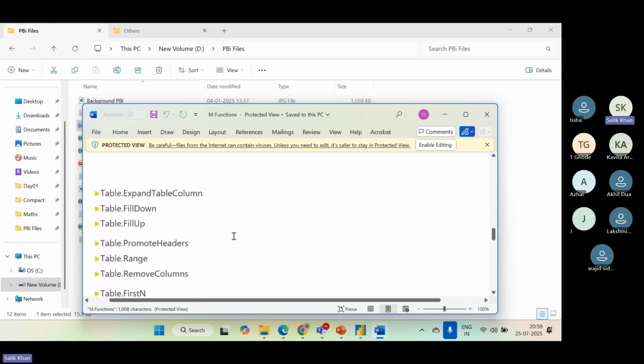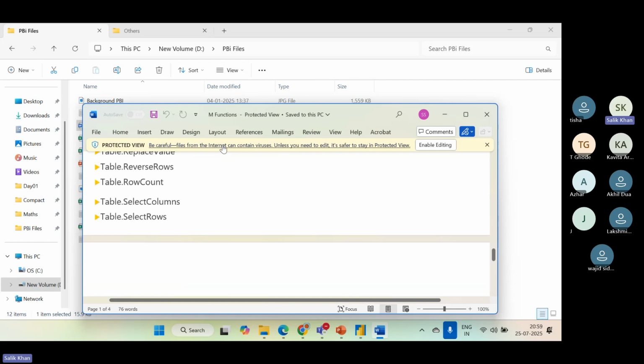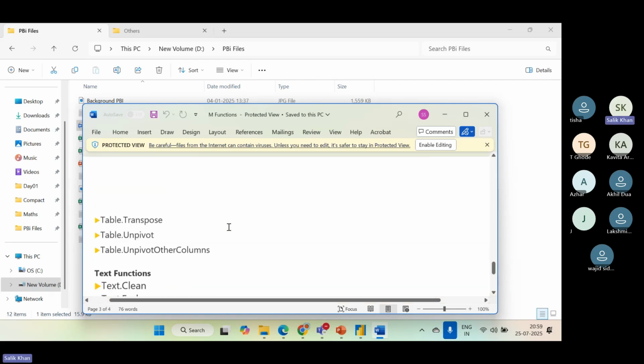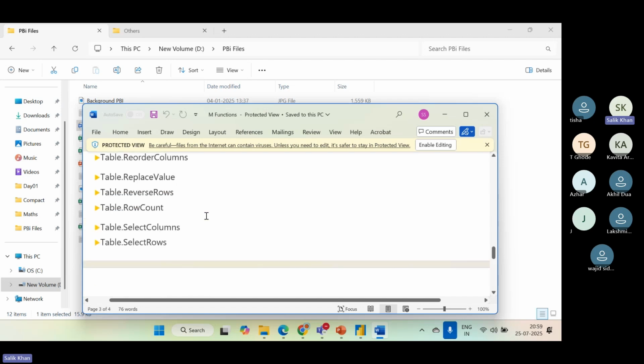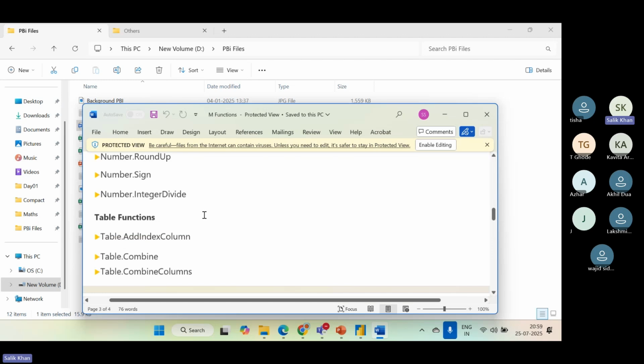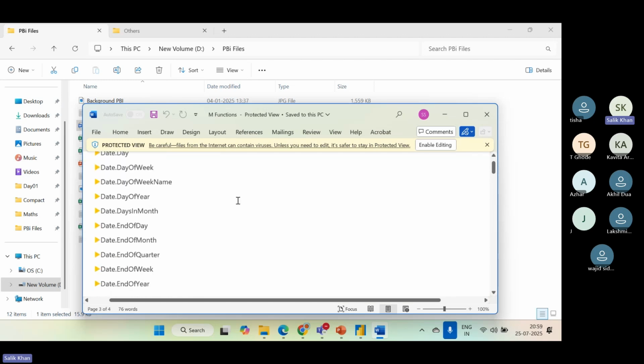There are more than 600 to 700 M functions, so nobody can learn that. That's why the most widely used M functions are these, and I will share them with you guys.